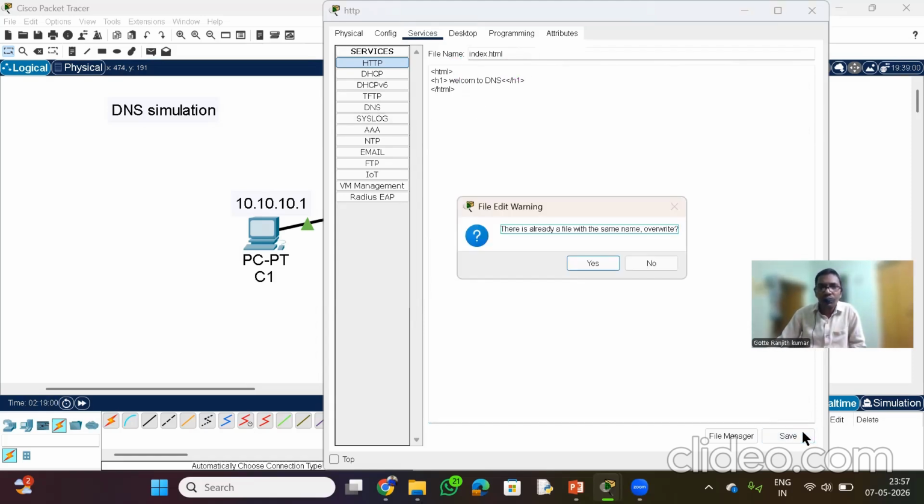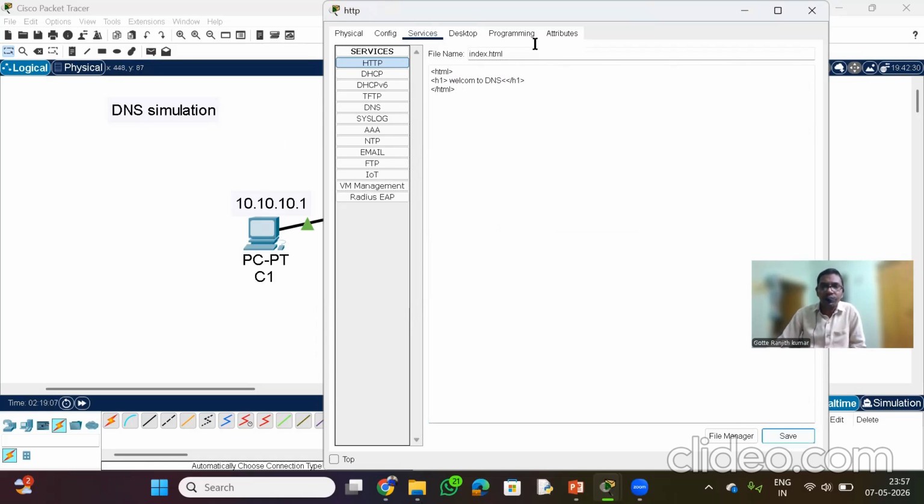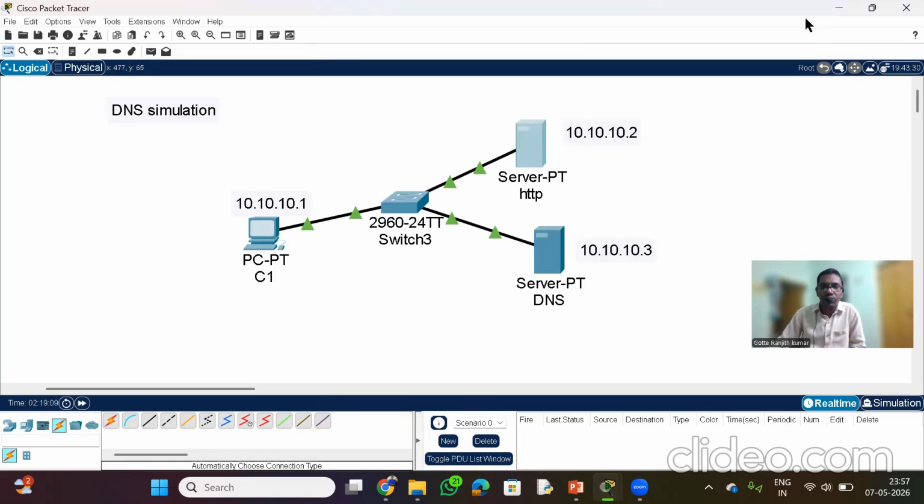So yes, you save this file. What I have written here is "Welcome to DNS", and save this. So now close. And from this PC1, I'm trying to access that file.